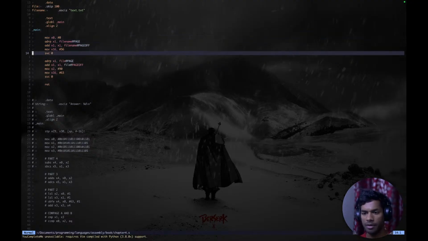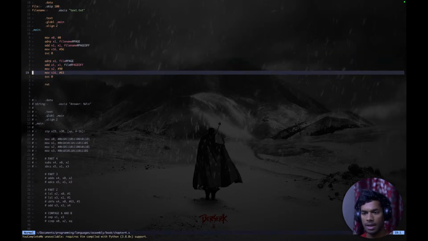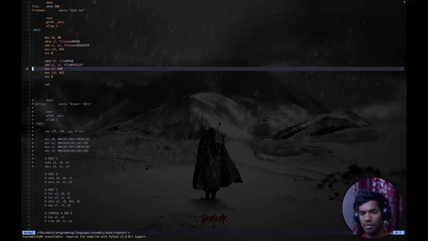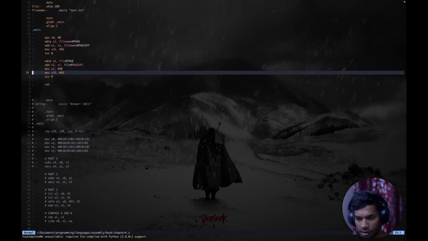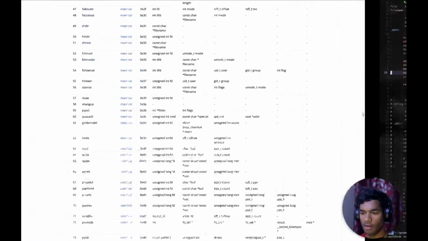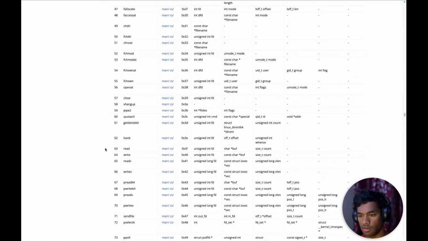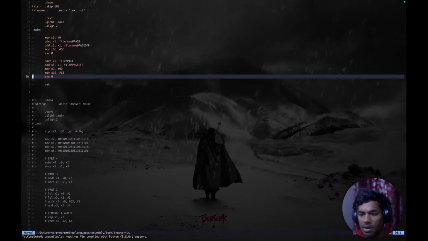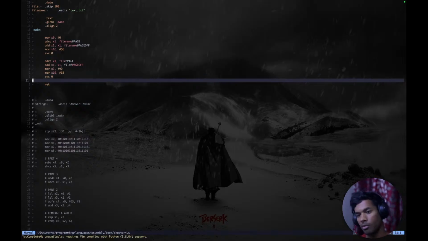In the first, I have the address of the place where I want to store the file. In the second, I have the number of bytes that I want to read. And then in the 16th register, I have the syscall number, which is 63. And then I am making this call with all the proper arguments.